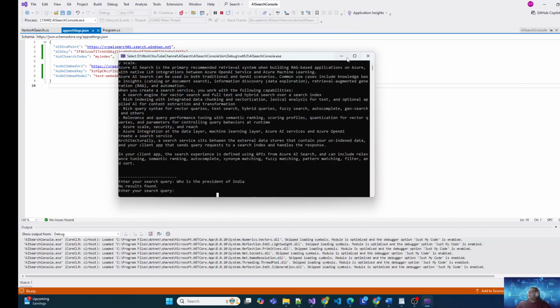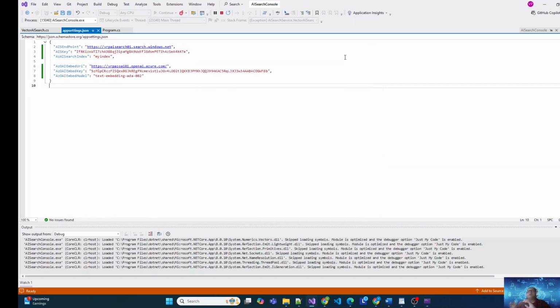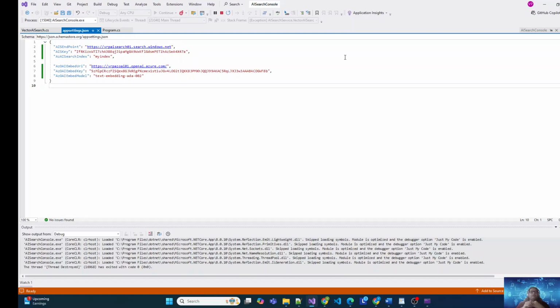So this way, if you summarize the 5 steps for this app, the first is you create an AI search. Second, you create an Azure OpenAI resource and deploy a text embedding model. Third, if you have an existing storage account, you use that, or you create a new storage account, add a container, and import the files in it. If you need any metadata which will be helpful for filtering, you can go ahead and apply that.